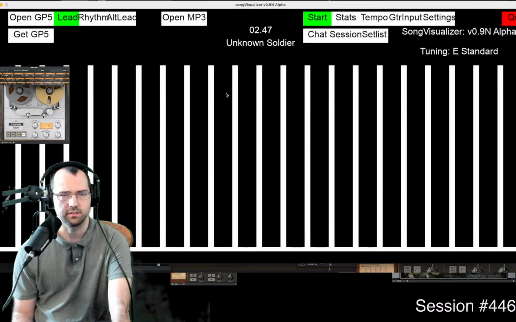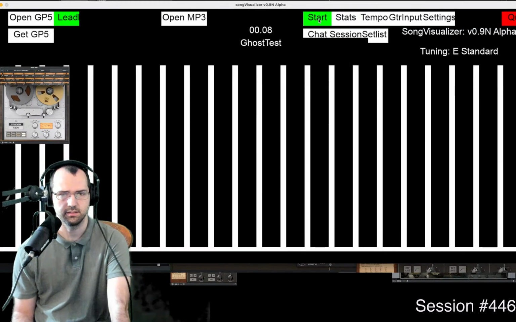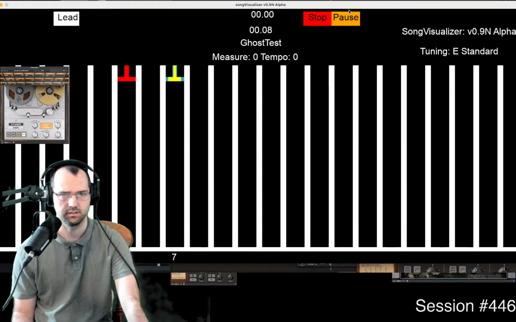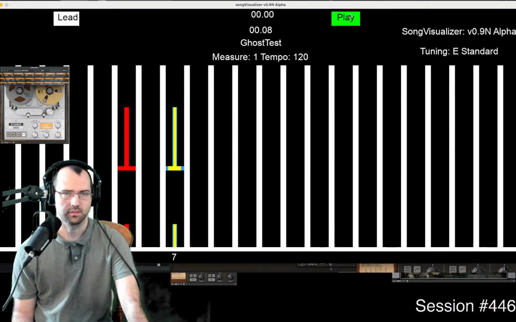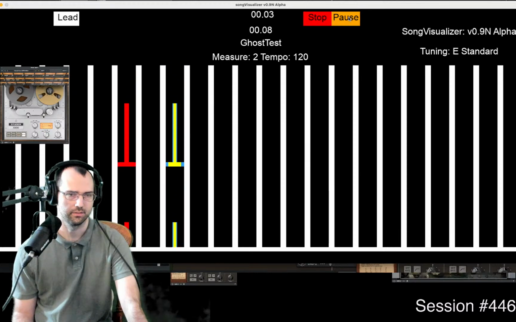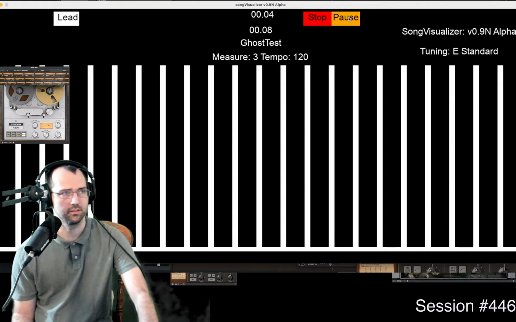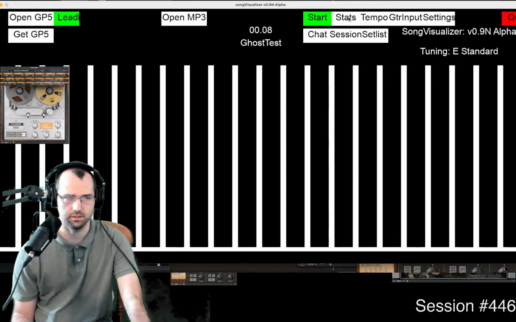And especially this ghost test is only 8 seconds long. Just testing two notes, but the second note is a ghost. So it just looks like one because you're just extending the duration. It's a ghost test. You have to see the guitar profile file. These are all guitar profile files that are open.